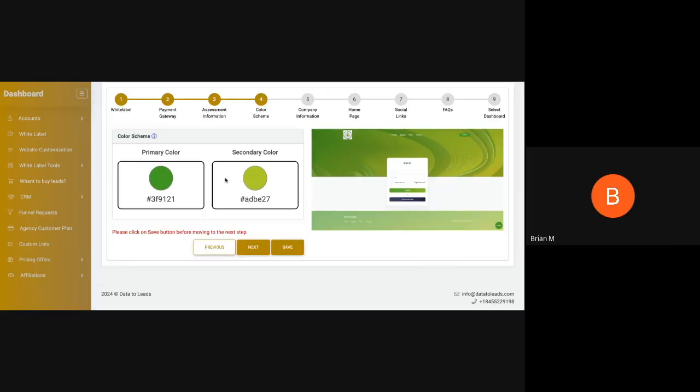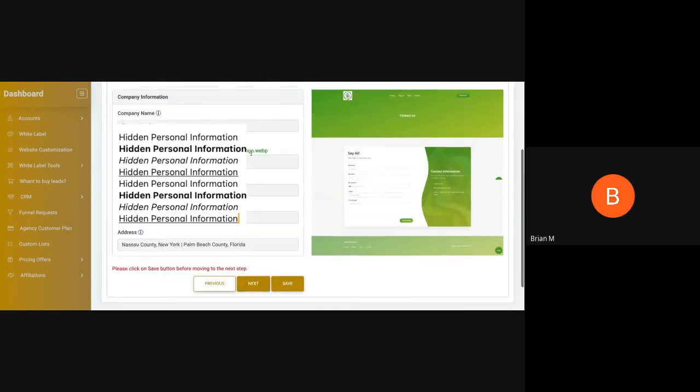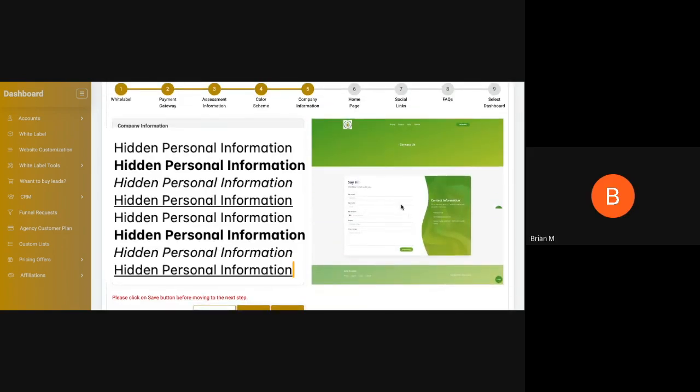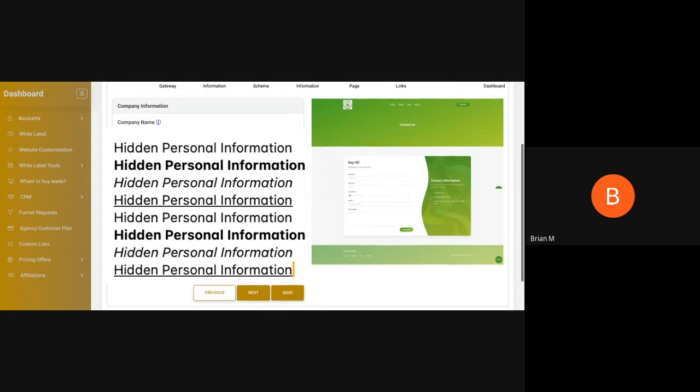Colors you can change right here. Company info, this all appears on the support page. So this is a lead gen page for people who are not clients yet. We're adding another one of these forms to be within your dashboard, and another one in here, so then you can reach us if there's any issues.